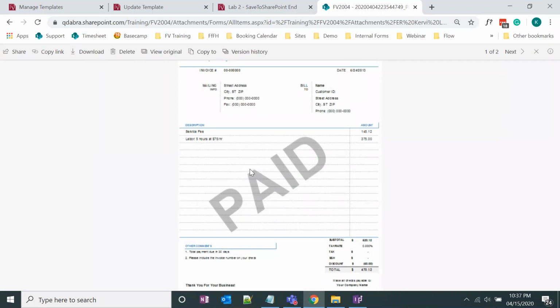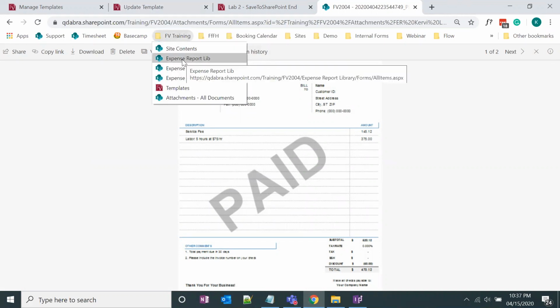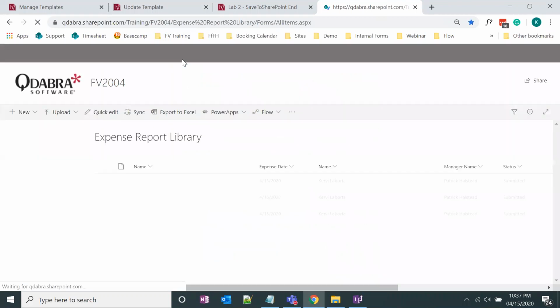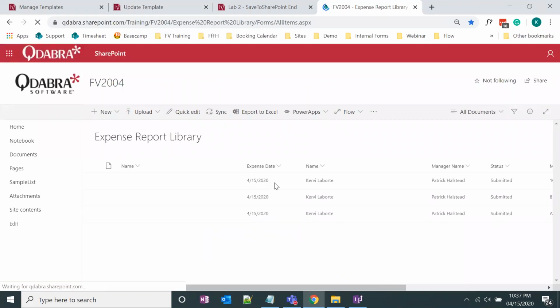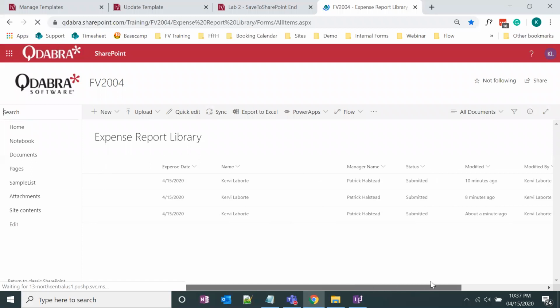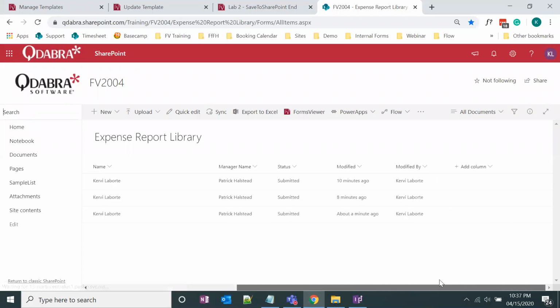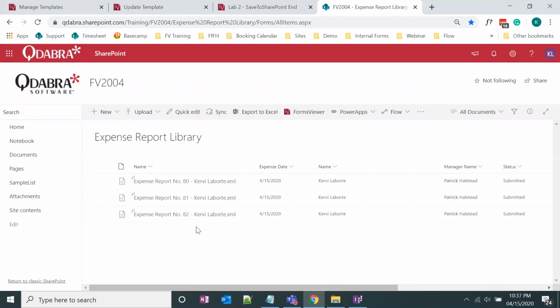So now if we open the expense report that we just submitted in the library, let's go to our expense report library. You'll see here, okay, let me just get the most recent one. So it's the last one, this one.